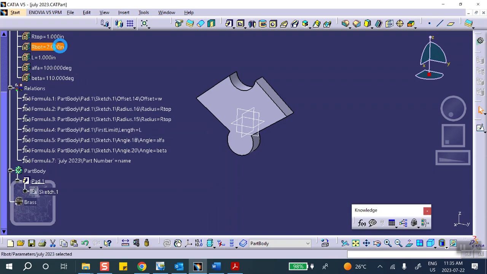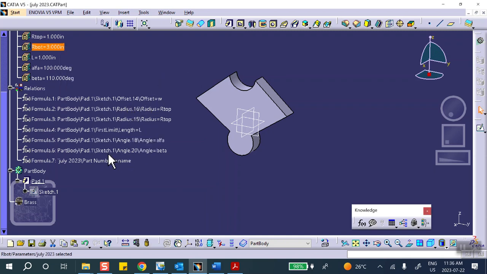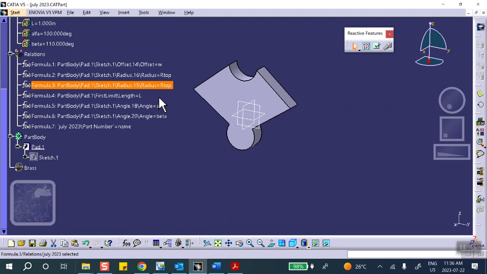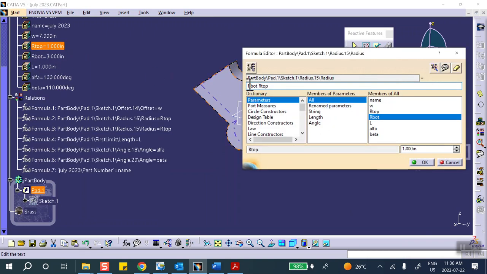Let's check. Try it again. R bottom. Let's try it as 1. Oh, let me try 3. See what happens. No, something is wrong with that R bottom equation. We have to fix it. Definitely something wrong there. So we have a choice of doing it now or fixing it later. So let's actually find it. Oh, look! They both say R top. So this should be this, right? Should be bottom, R bottom. Okay, good. Not top. Take the top out.